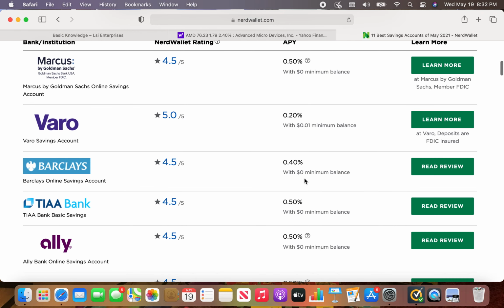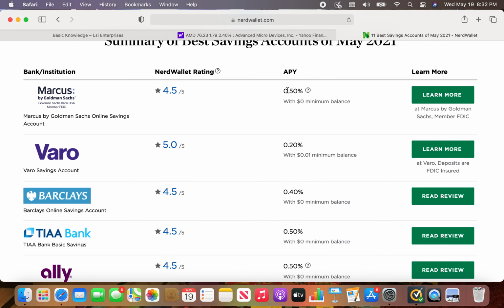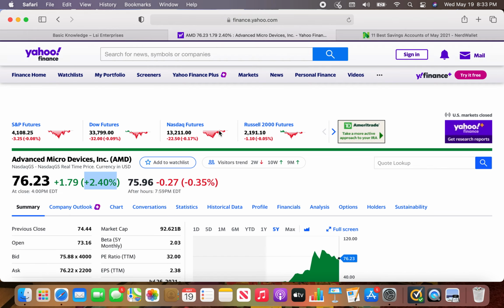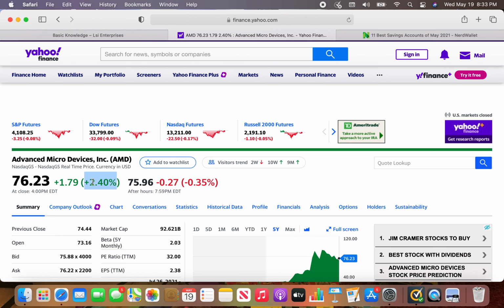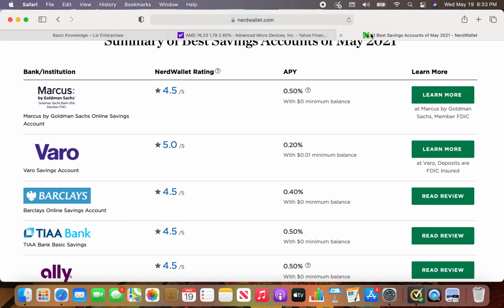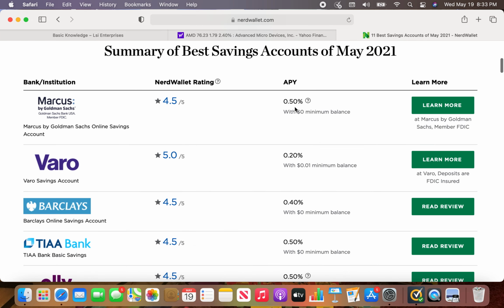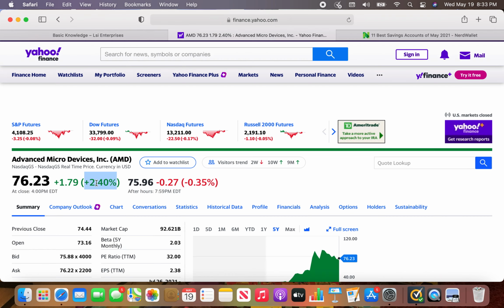So basically that same $7,000. Let's do the math on this. That same $7,000. 10% of $7,000 is $700. 1% of $7,000 is $70. So off of $7,000, they'll give me $35 for the whole year. I'm looking at this. In one day, it went up $179. Come on. Let's make this math even simpler than that. $100, you're going to get back 50 cents for the year. $100 right here, you got back $2.40 in a day, right?